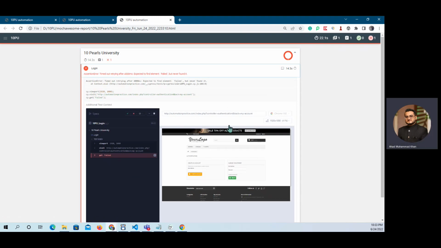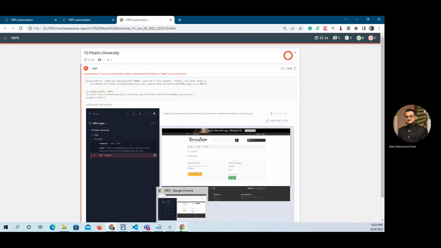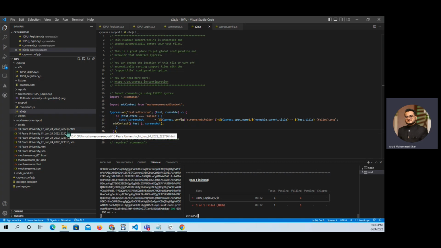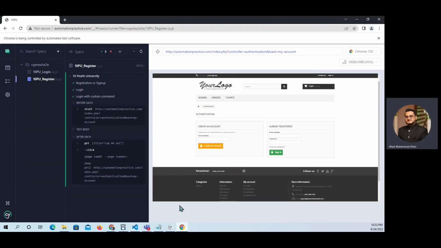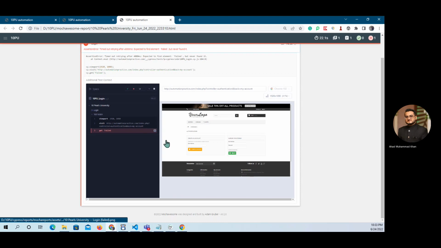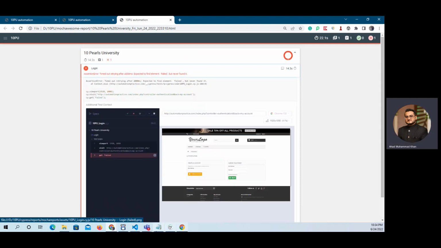And here you can see the new timestamp over here. Sorry, here it is, the new report file, it executed at 33 minutes and 10 seconds. And here you can see the screenshot for it.